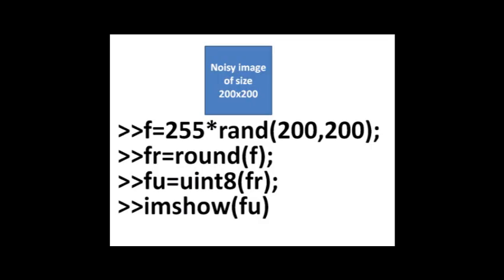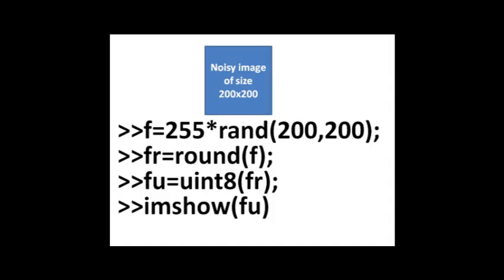In MATLAB, there is a random number generator which is rand. Rand receives two input arguments. First one is row number, second one is column number. So rand(200, 200) is going to generate a matrix of size 200 by 200, or you can say image size pixels. Now the return of rand is any decimal number, of course, between 0 and 1. For example, the rand return could be 0.55, 0.72, 0.91, etc.